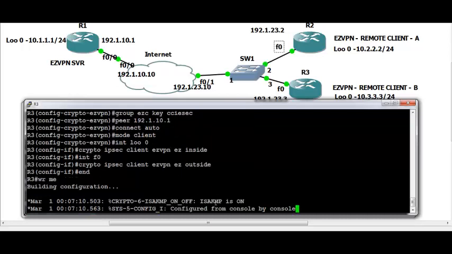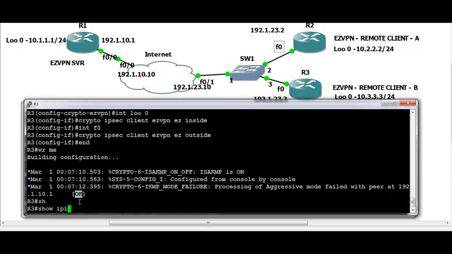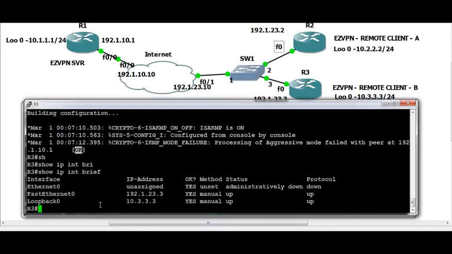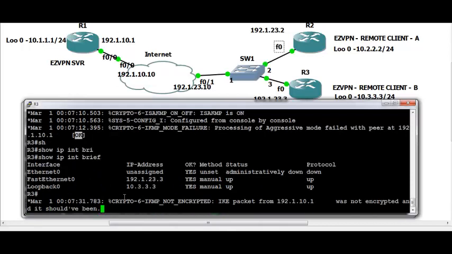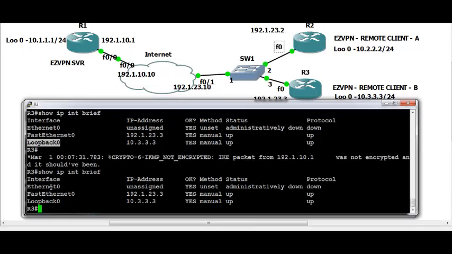Now I'm going to see what R2 says. ISAKMP has come up, and there is a mode failure. The peer at 192 is okay. Give some time. You will also see the IP address. Show IP interface brief. You see there is no new interface, but once it receives an IP address, you will see a new interface coming. You need to give some time for that.